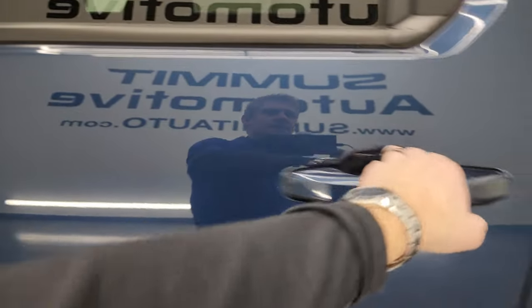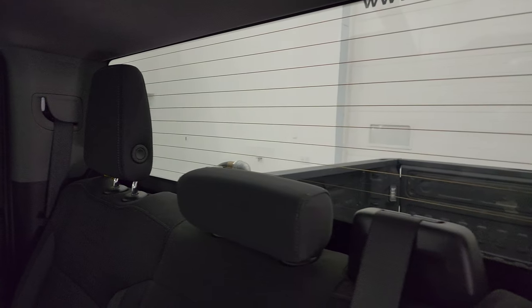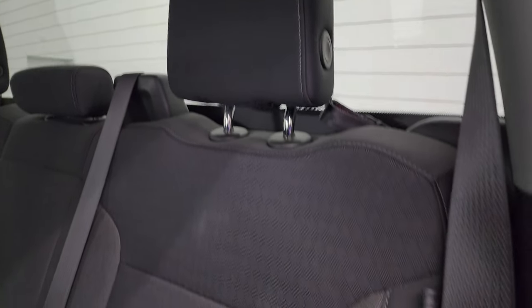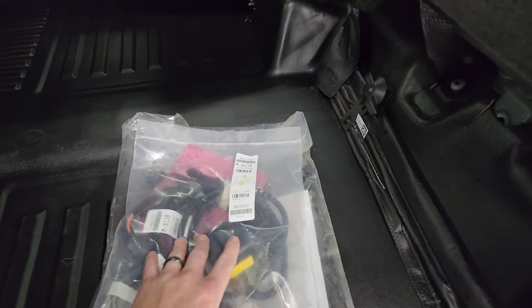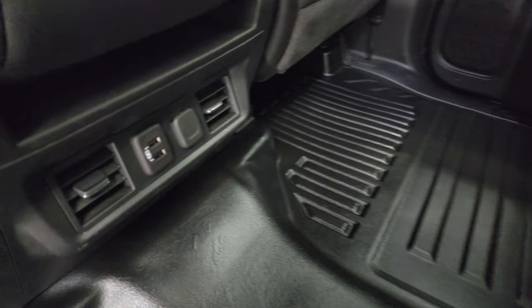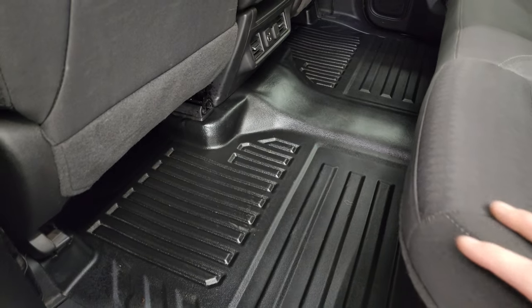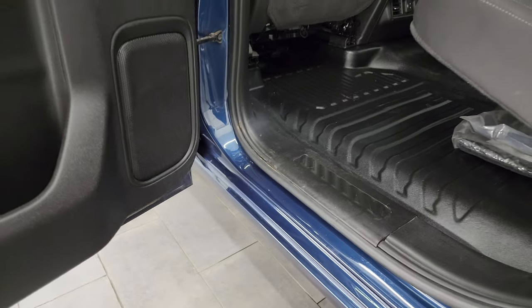Taking a quick look at the back seats — they are in fantastic shape, no rips or tears. Back here it does have the LATCH child safety system for any child car seats you may have, and a fixed glass rear window with built-in rear defrost. These headrests fold down for better visibility when nobody's back there. The seats fold up nicely. You get some auxiliary wiring and winter front back here. Two USBs and a 12-volt power point. You get the heavy-duty rubber floor back here and it's almost a completely flat floor, which is really nice. Child safety locks on the back doors, and the bottoms of the doors all look really good on this truck.